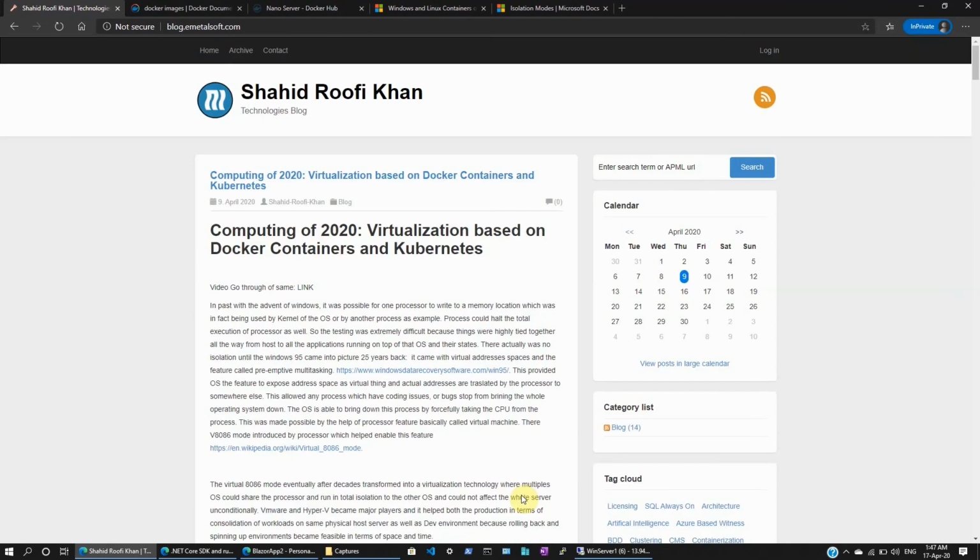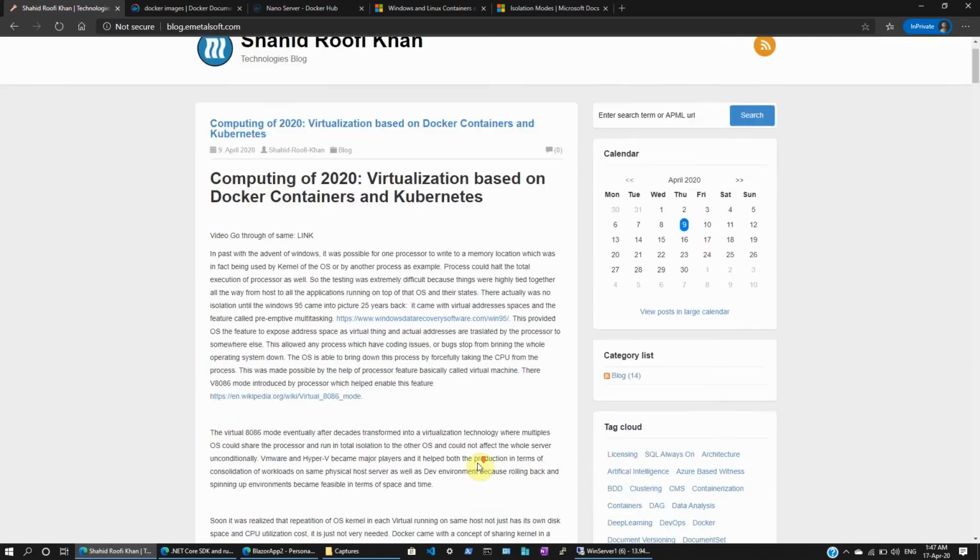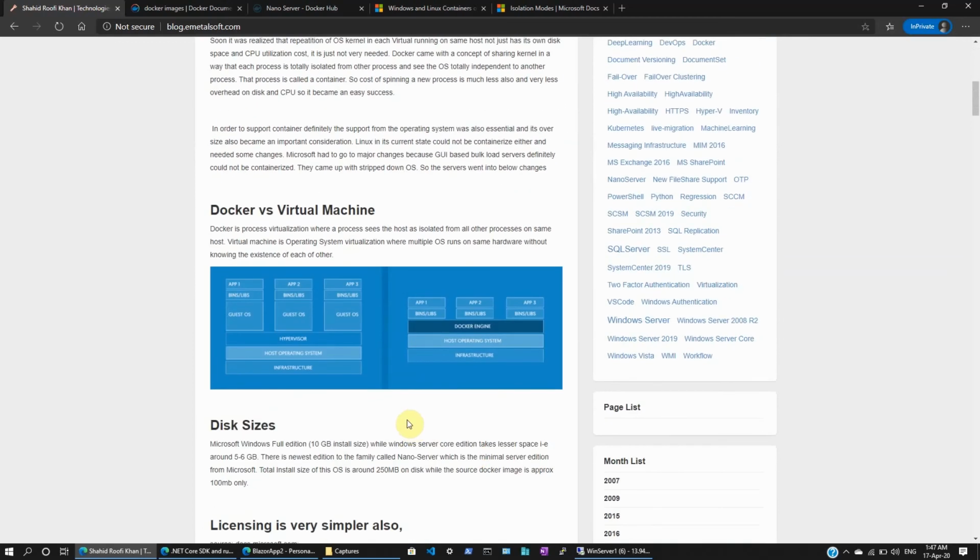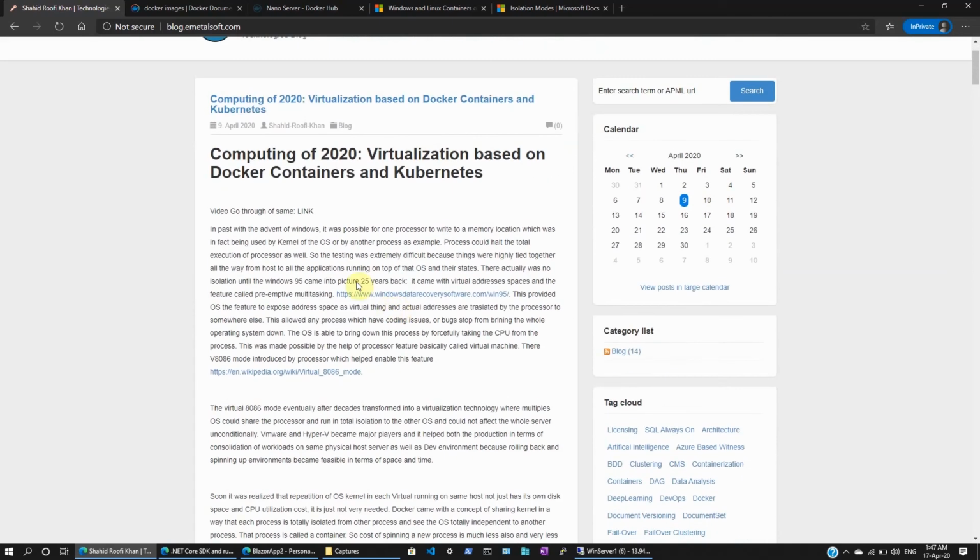Hello and welcome. While doing my own Docker project, I made a blog post on this technology, and it is very important for you to catch up with this technology, because this is the biggest change happening in the virtualization space in quite some time. For the last 20 years, we have been using what we call operating system virtualization. We achieve consolidation of virtual machines and systems on the same physical hardware. We are able to run multiple virtual machines using the technology.